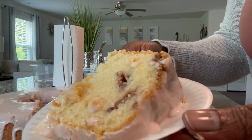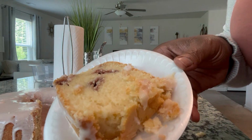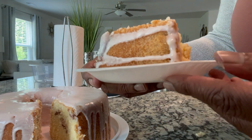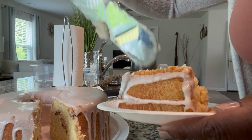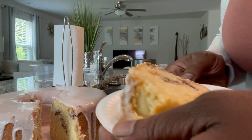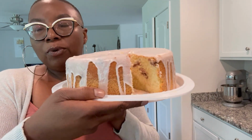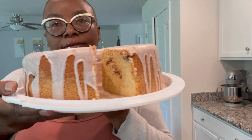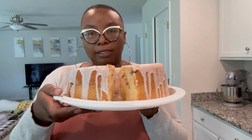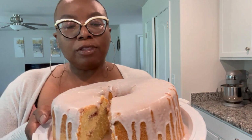That's my slice. Fresh strawberries on top, and a nice crust on the edge. Let's see. Yeah, you can hear that nice crust. So of course, I wanna show you what the cake looks like from this vantage point. Look how tall that cake is, oh my goodness. So pretty, and of course, we're gonna get a cute little thumbnail real quick.